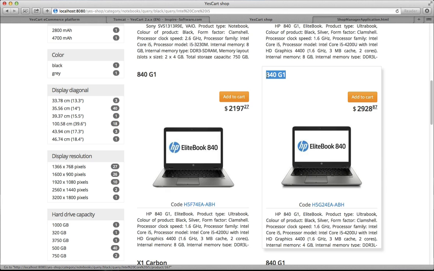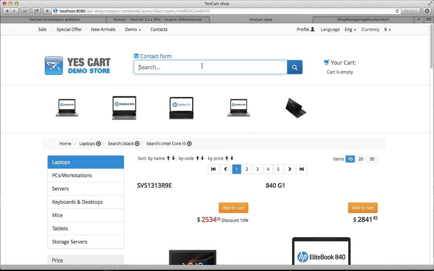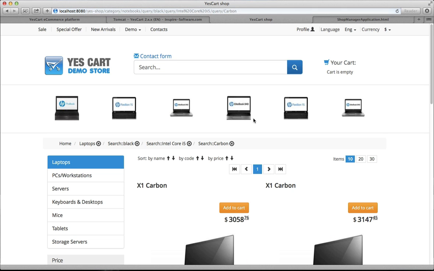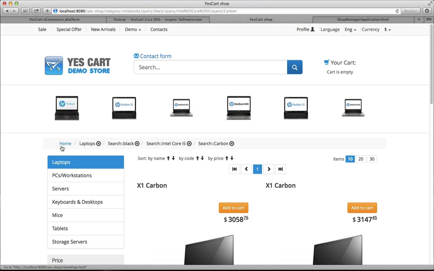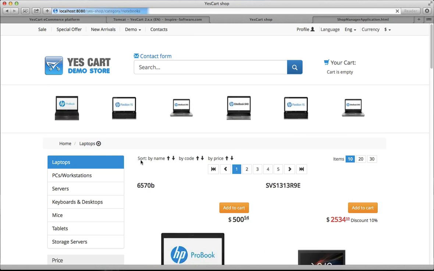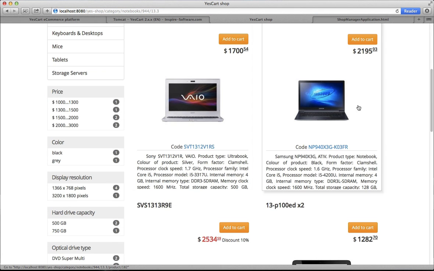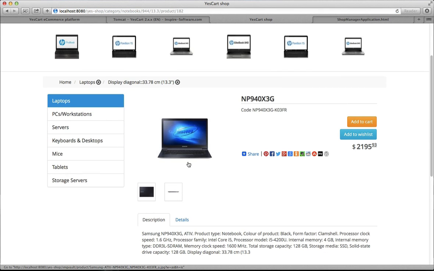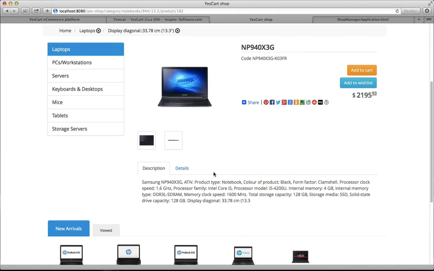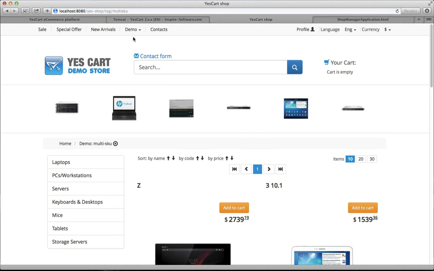How about if we want carbon? Okay, so that leaves us only 2. So the compound searching works, attribute navigation works, our product pages work.